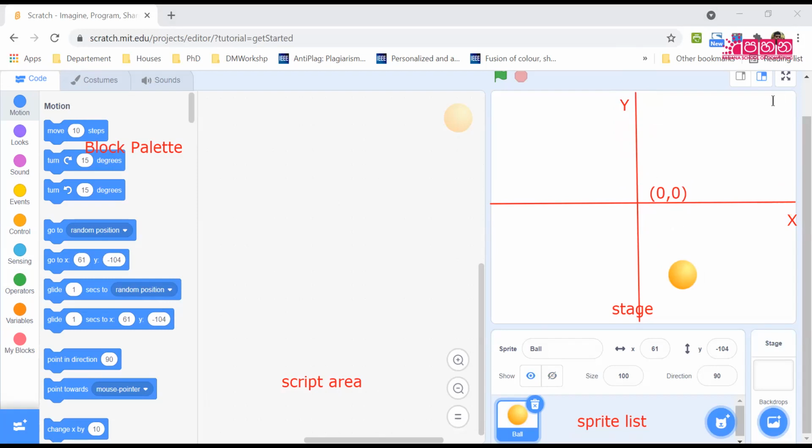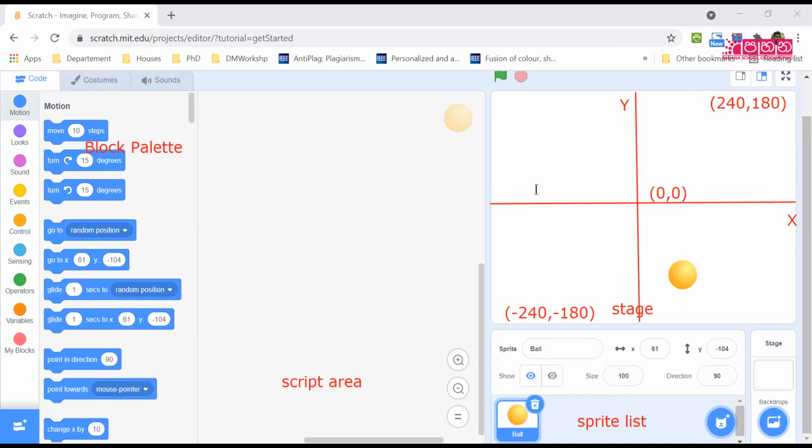So this point is 240, 180. Likewise, if you come to this side, it will be minus 240, minus 180.